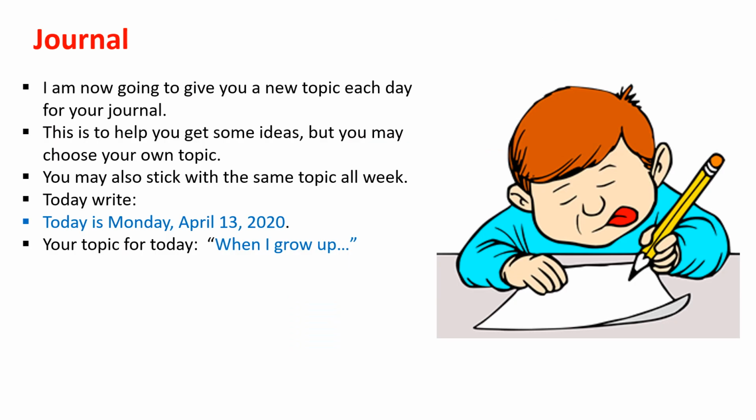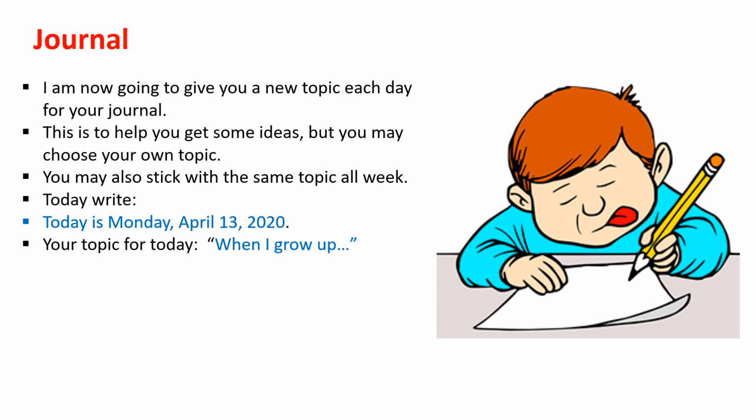Today for your journal writing, I switched it up again. I know some of you are having difficulty with this. So every day I'm going to give you a new topic, but here's the deal. The key point is here, I want you to be writing every day. And so if you like a topic, you can write about it every single day. You may write about a new topic every day. You may take my topic or do one of your choice. My goal is that you're writing every day.